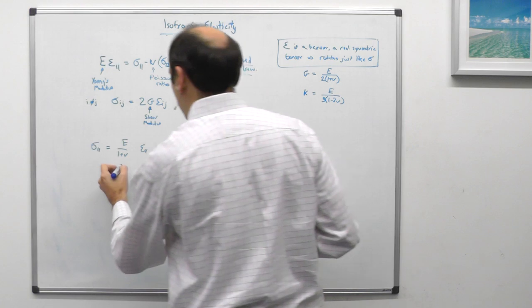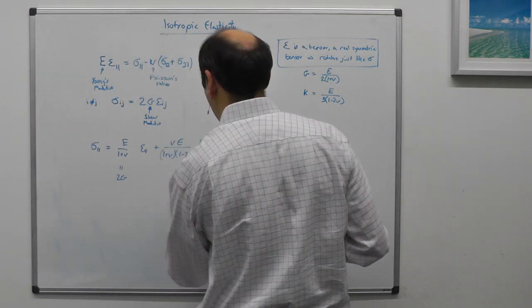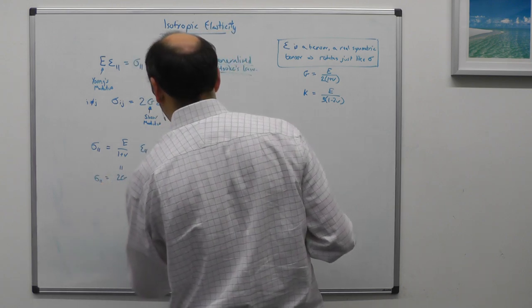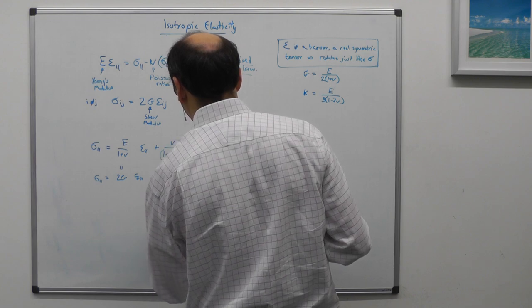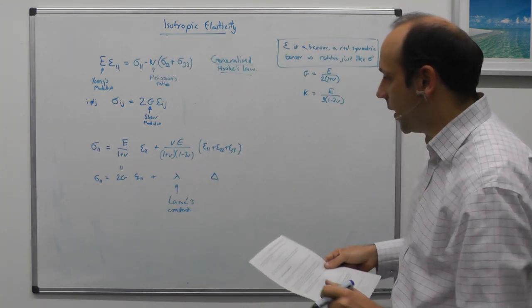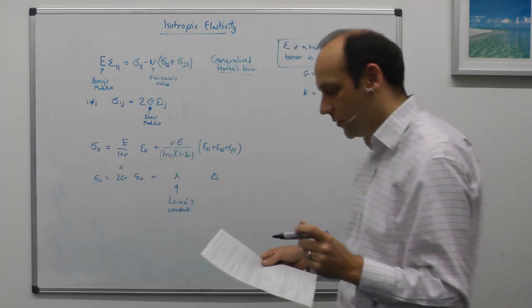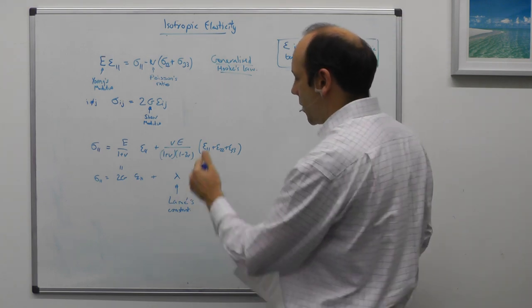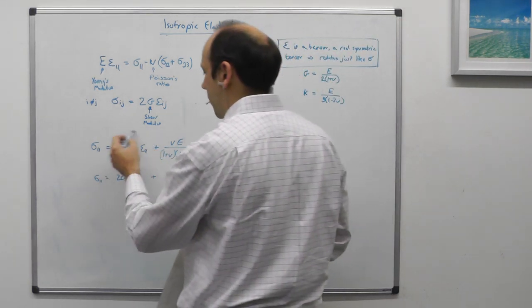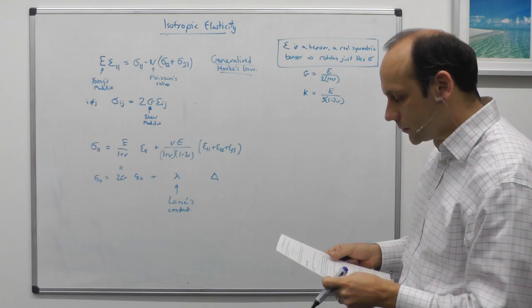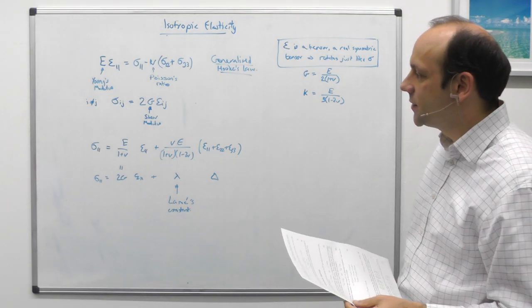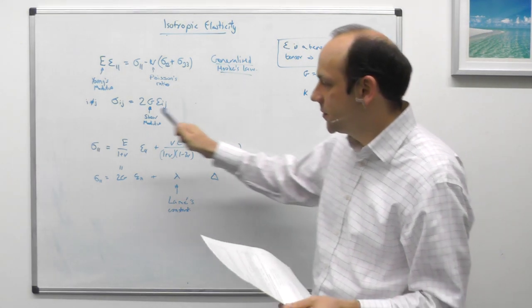And this is, of course, equal to 2g. This is equal to delta. And this is called Lame's constant. So you can also write it down like that, and that's Lame's constant. So like a llama, but it's Lame's constant. And this is mu E over 1 plus mu, 1 minus 2 mu. And that's, if you like, this is what's going on with the hydrostatic strain, that is with the dilatation, the volume change, and this is what's going on with the elastic strain in the one direction. And this is all, by the way, for elastic strains. So that's how we relate the strains to the stress.